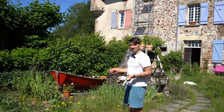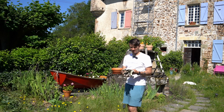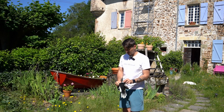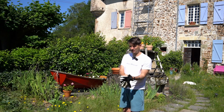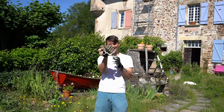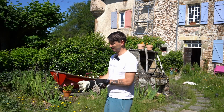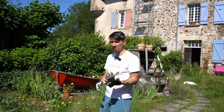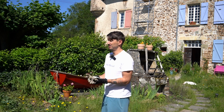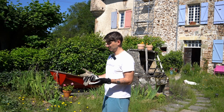So you may not be able to see behind the boat. There is quite a lot of bramble, and I've always been on bramble maintenance, but it's been getting crazy. So I am also double gloving for that, and then we'll attack the bramble, and I'm just gonna cut it back down because I don't know where it comes from. I don't know the source of it. So it's best to always just maintain it so that it doesn't overgrow the rest.